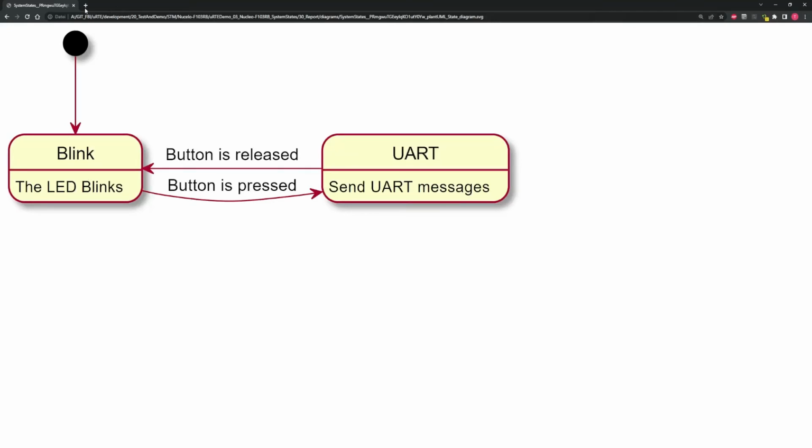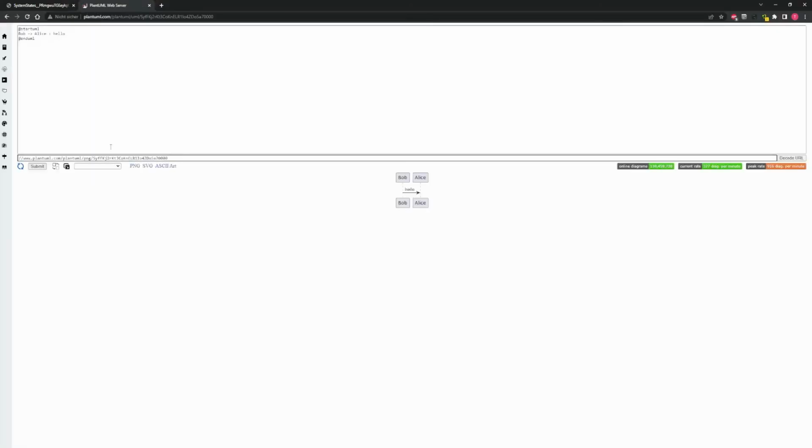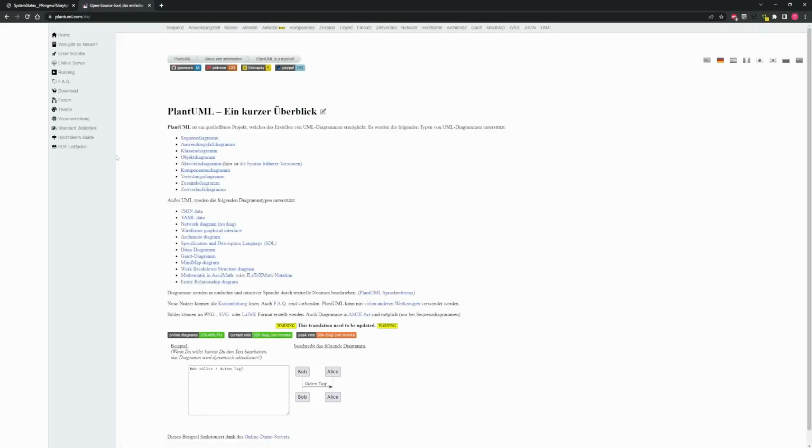If you're not familiar with PlantUML, you can simply go to plantuml.com and play around with it, make sure that the syntax is correct, and learn a little bit about this library.